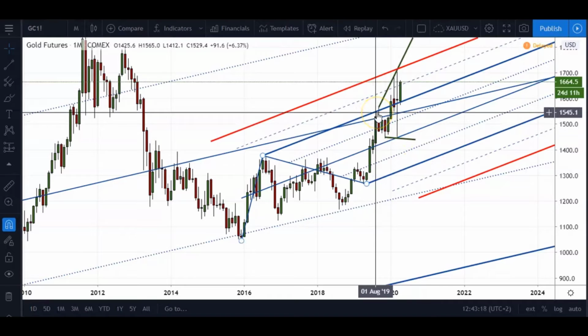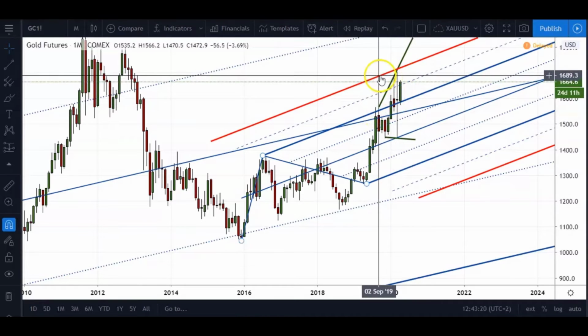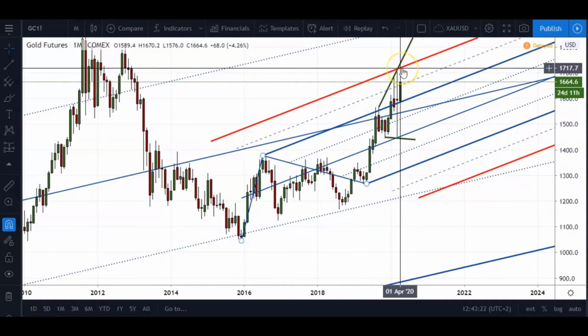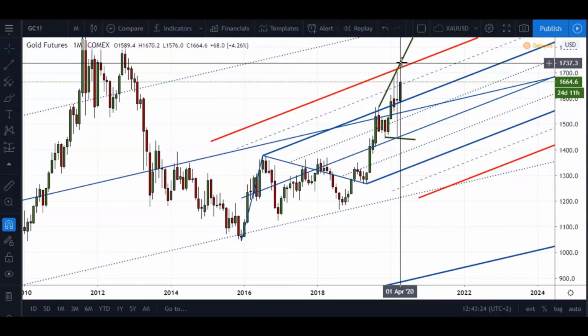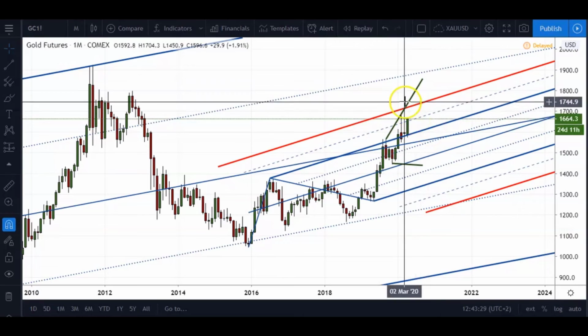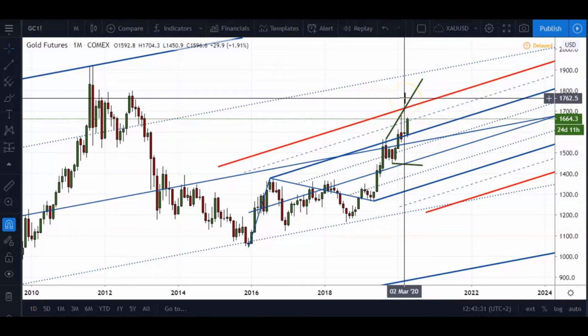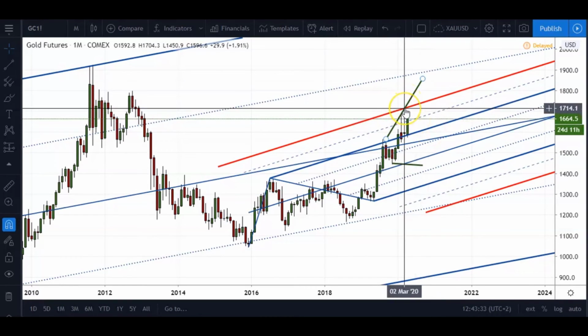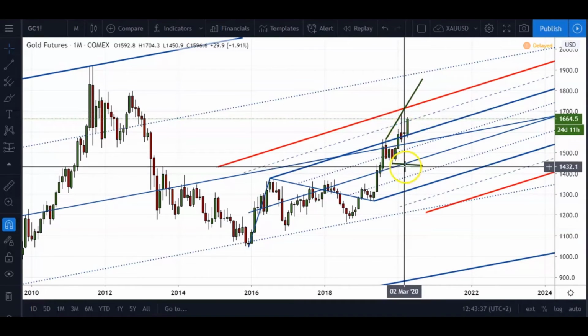It reacted from the upper median line. Price almost touched this upper red warning line, and I think that's where it's heading right now. It might pip it, might go a little bit higher. I don't know if you remember from my previous video, we had a pretty important time cycle on a weekly time frame running in here, which turned price down sharply to the downside.